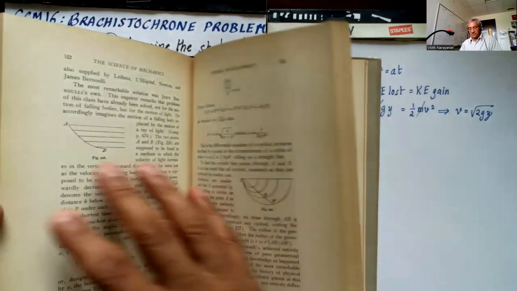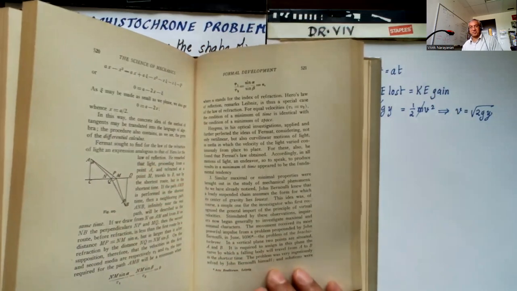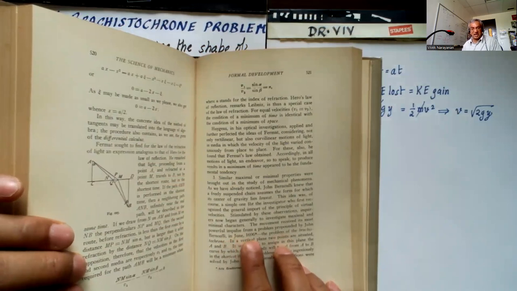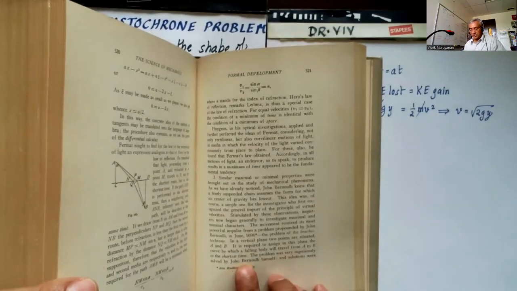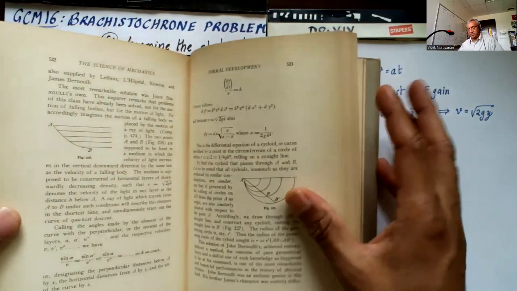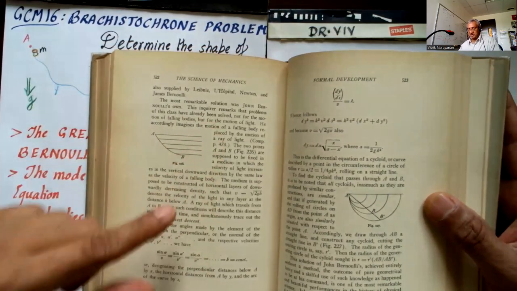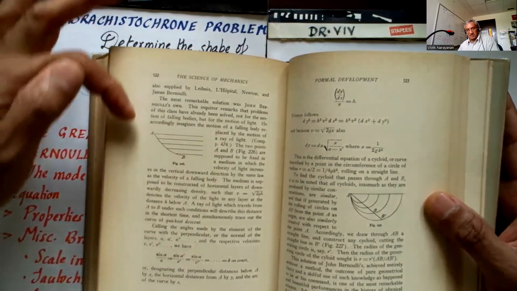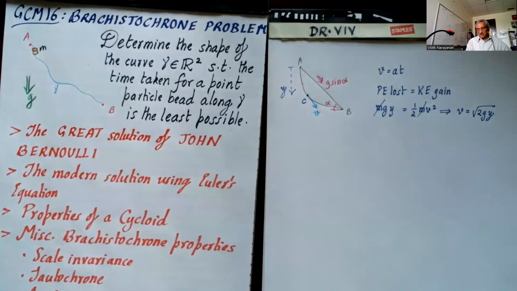John Bernoulli had the habit of posing problems to the European intellectuals of the time, and he posed this Brachistochrone problem in 1696. The problem was very ingeniously solved by John Bernoulli himself, and solutions were also supplied by Leibniz, L'Hôpital, Newton, and James Bernoulli. Mach describes the great solution of John Bernoulli and considers it the most remarkable. The only issue with Mach's notation is that he takes x to be downward and y to the right — I'll use my own treatment where y is downward and x is to the right.